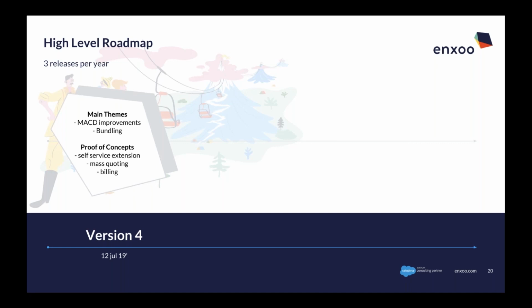And the second theme in version 4 is to improve the product relationships and bundling scenarios in the product catalog. So we know that product relationships is a very complex topic, and in different businesses you are structuring your products as bundles.